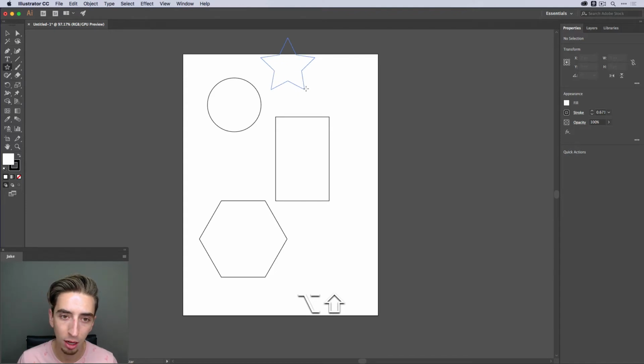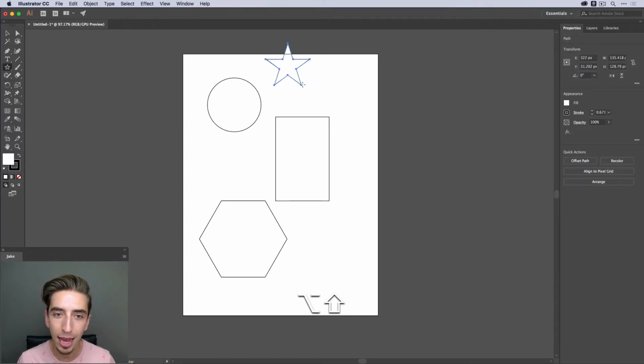And you can see as I let go and hold that again, it's bringing all of those points in, so we have these nice straight angles on all of those points. So that's just a little bit different shape of a star. Again, remembering you have to keep those modifier keys held down until you let go of the mouse. All right, so that's one way that you can adjust stars before you draw them.